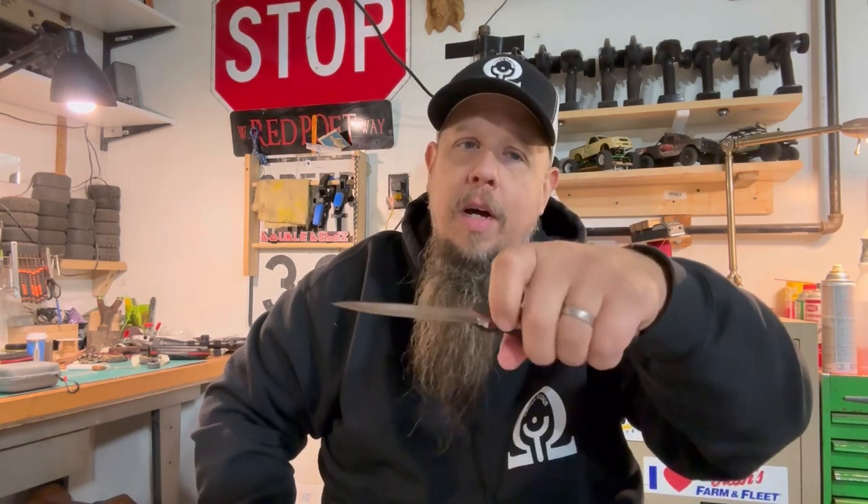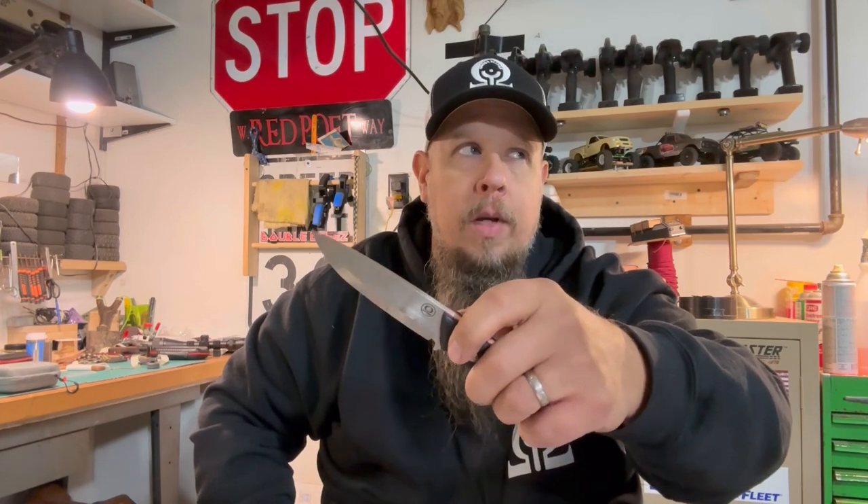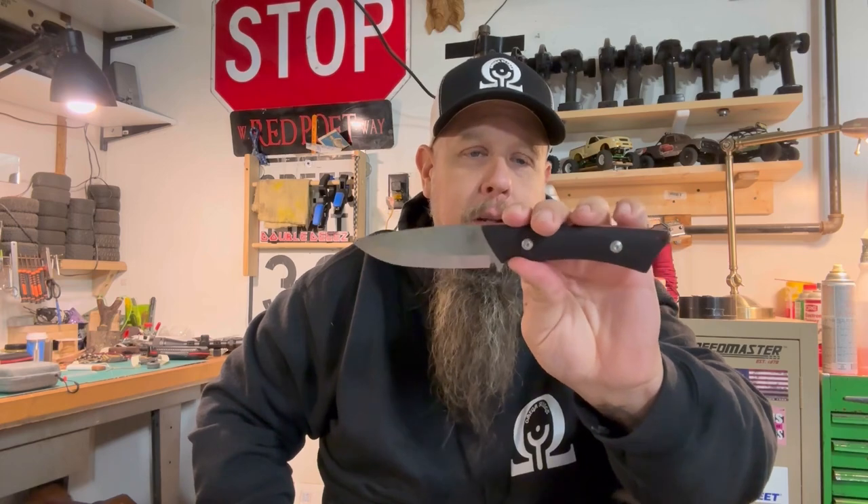We've always had knives in our family. We've always fished. My dad and my brother hunted a little bit more than I did, but there's hunting in the family too — knives, even bows, we were not unfamiliar with. So I've had plenty of knives, but I didn't really give a rat's ass about what the grind was. I cared if it was sharp or not and whether it would do what I wanted it to do. A lot of times my knives weren't sharp, so I'd try to sharpen them and didn't know what to do — the angles, bevels, whatever.